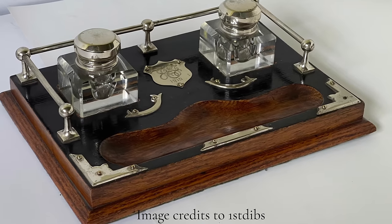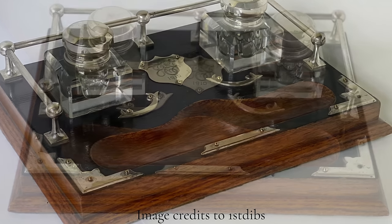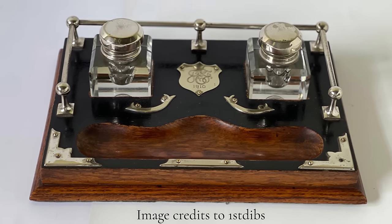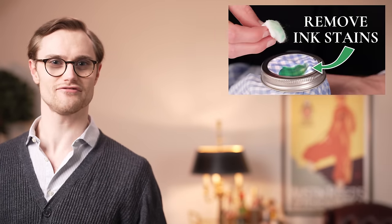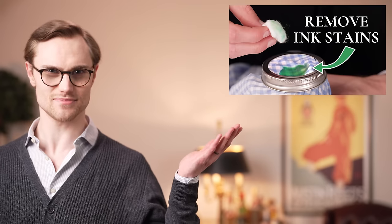If you've chosen a model of fountain pen such as a Mont Blanc, then an inkwell would be a good addition also. Indeed, decorative inkwells can be found for very reasonable prices on the vintage market, and some of them will even feature an in-built pen tray for a two-for-one deal. And by the way, if you find yourself having the occasional ink decanting accident, we've created the perfect video for getting those stains out of just about anything.